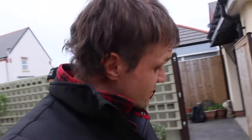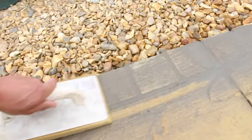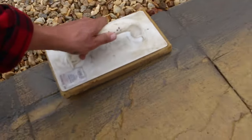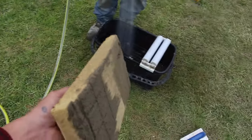Alright, so the flow point's in. You can see it's a fairly messy process, it can be a bit stressful if you're not used to it. So like I said earlier, if there are other jointing or grouting compounds and products that you're more comfortable with, they might be the ones to go for. The process is pretty much get your flow point in, and then as it's such a small area, we just wash it off with a sponge. It'll be a series of cleans, then rinse your sponge and repeat the procedure until it's looking like this.